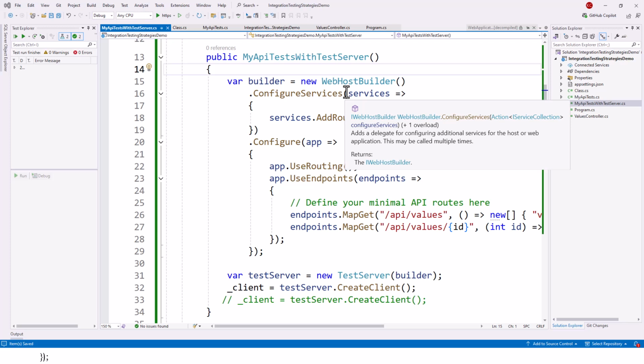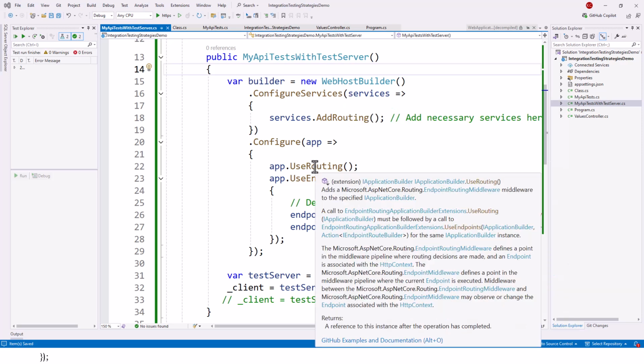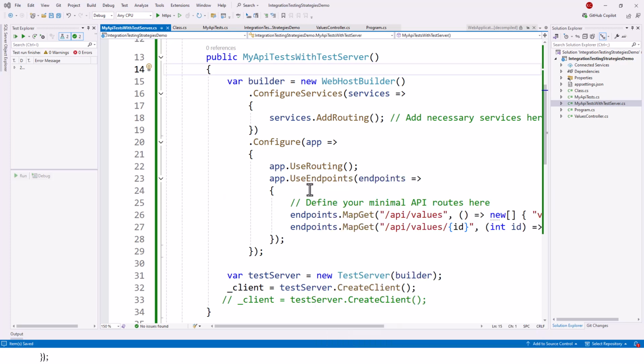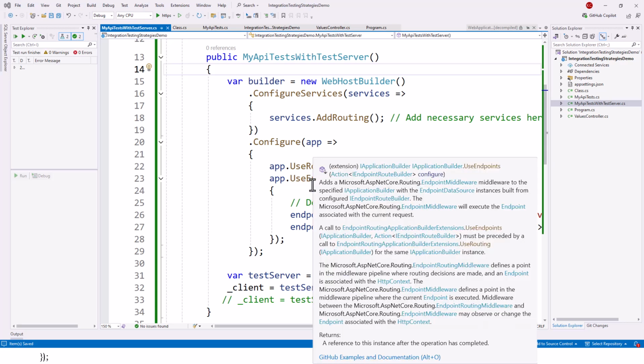Okay. Now, this WebApplication, which was the previous code, bypasses some of the automatic configurations that cause issues with the test server, and I have used the routing and endpoints directly. Instead of using MapGet directly on the web application, we define the endpoints inside app.UseEndpoints and app.UseRouting.